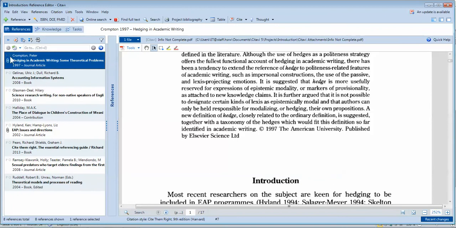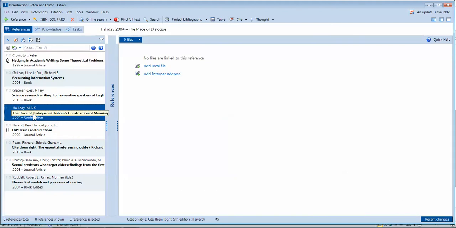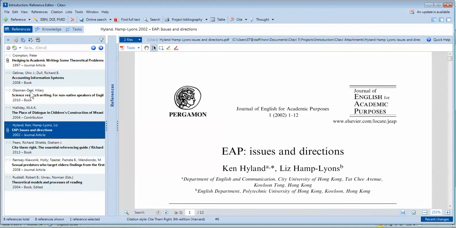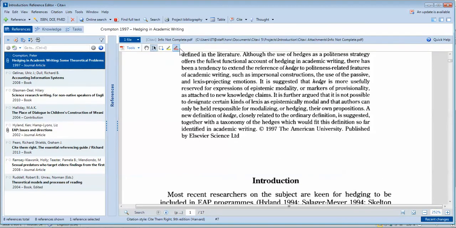Now, the preview only exists if you have a file related to your entry. You can see there's a paperclip logo, and that means there is a file attached. With Mac Holiday, there's nothing, so it will ask you to add a local file, or you can find an internet address to find that material. And if you can find an internet address to read this material, then you can also highlight all this stuff via Citavi Picker and organize your work that way. But with this webinar, we are going to look at previews straight from the file that you have uploaded, and how to organize using these panels up here.